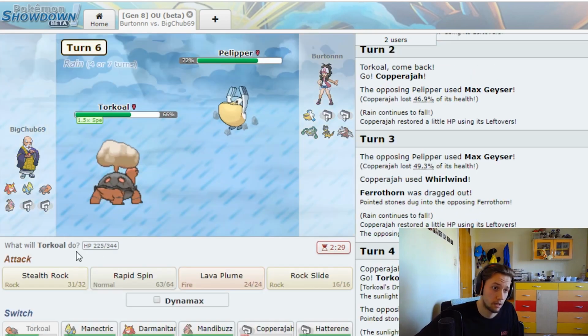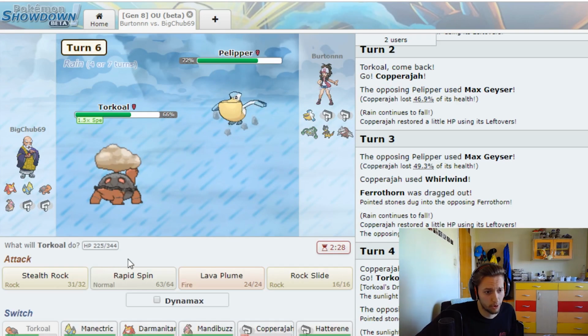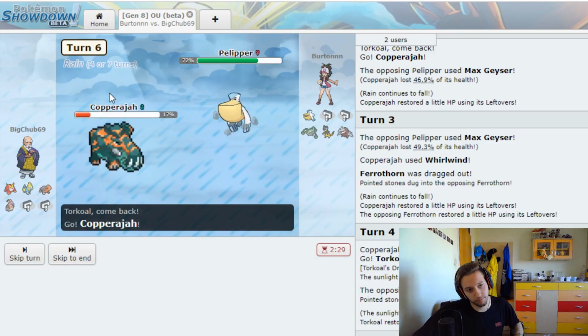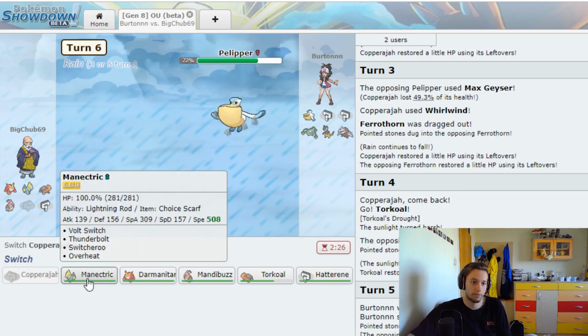Rapid Spin. And now Hard Manectric. Do we go Hard Manectric? No, we sack Copperajah. It's fine. It has a specific role, Copperajah. So, you know... It's fine.